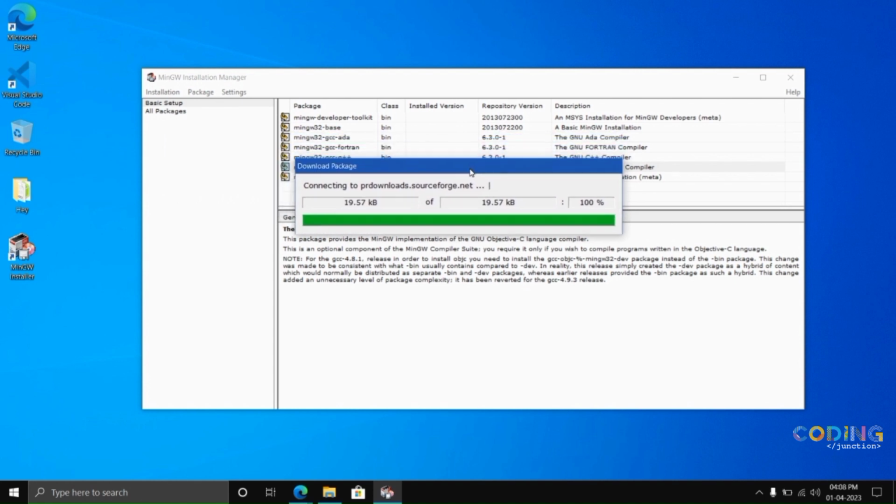Now you'll have to wait again for it to download and install properly. It depends on your hard drive or SSD. Whichever you are downloading it on, a hard drive could take a much longer time, but an SSD will take less time. And you will need an active internet connection for the whole installation process.